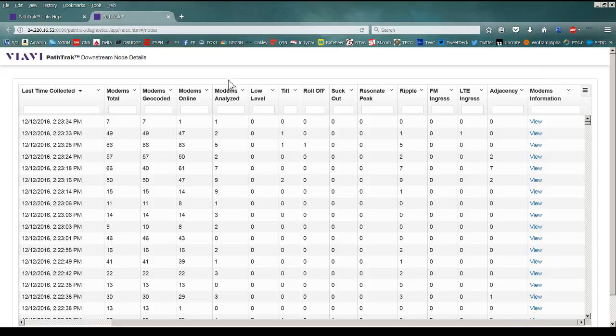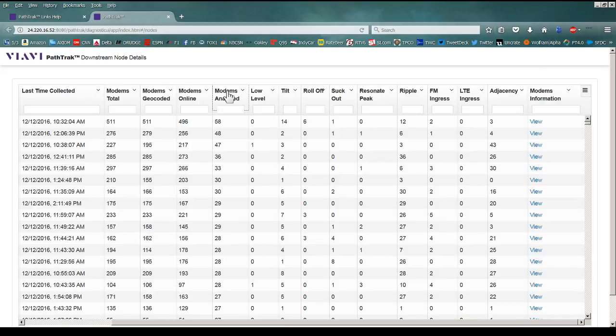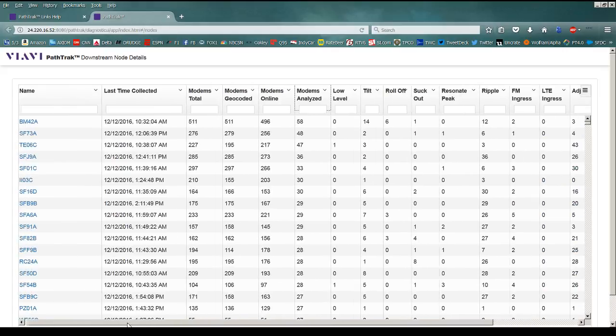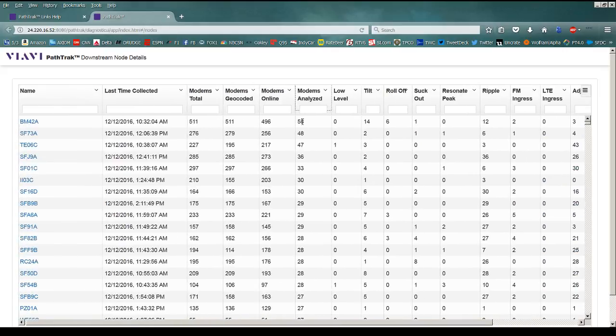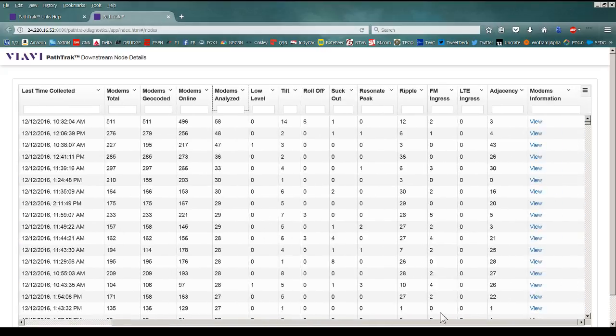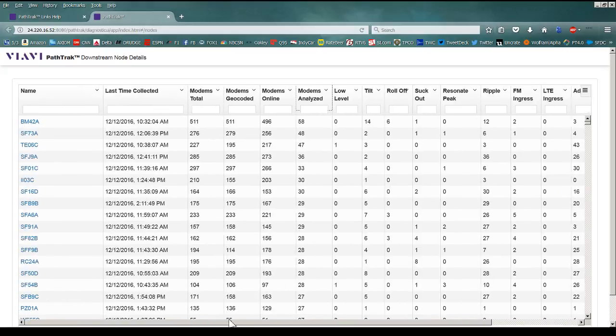So if we want to sort on how many modems analyzed, I can get the node with the largest number of modems that provided full band capture data, which in this case is BM42A, showing me 58 modems that had full band capture capability. And I can also view the information about every one of those modems that reported back on that node. And we'll look at that in just a second.